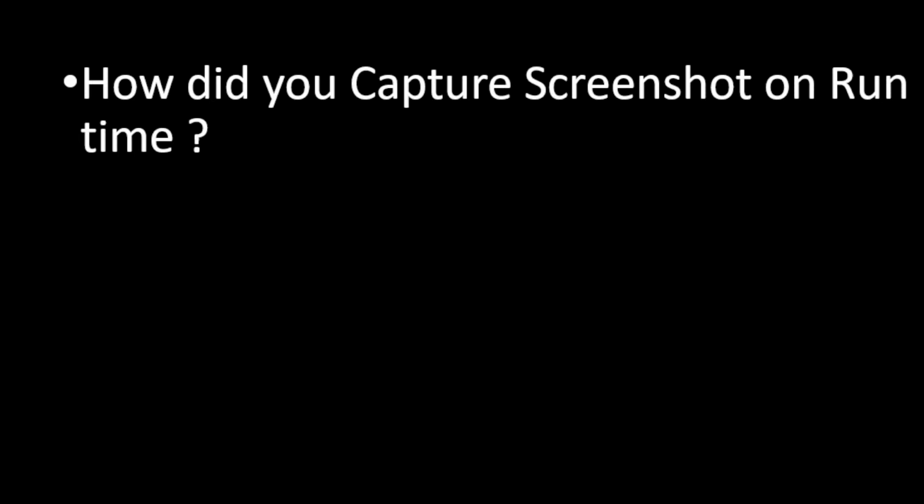Okay, how did you capture screenshot on runtime? We can capture screenshot with the help of listener classes as well. Whenever any failure is happening, it should go to the catch block, and then you are going to write a code to capture the screenshot. We use to link this screenshot via email report.